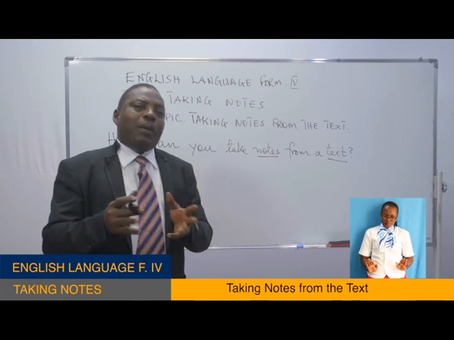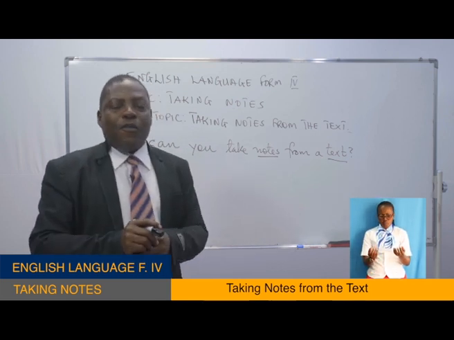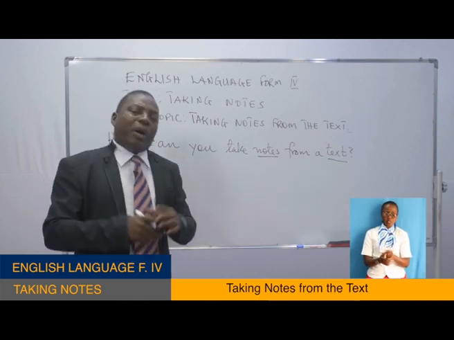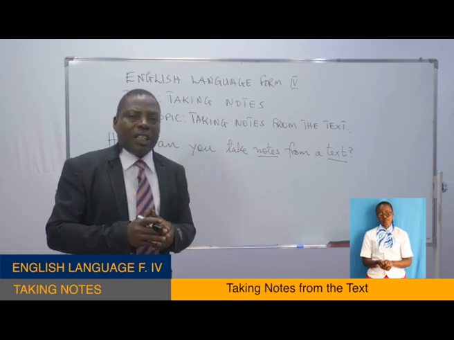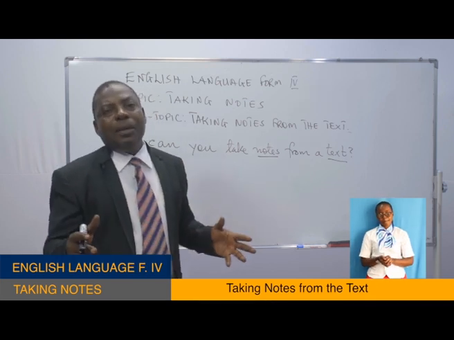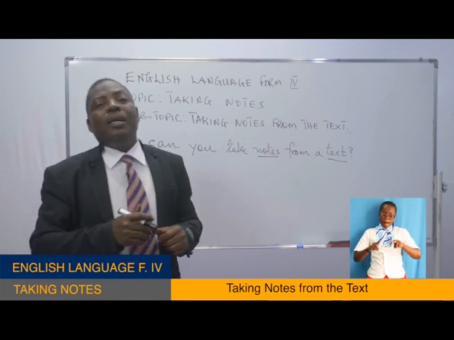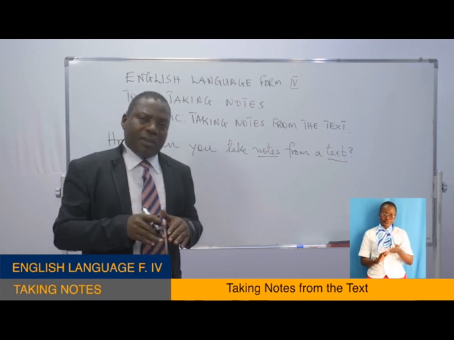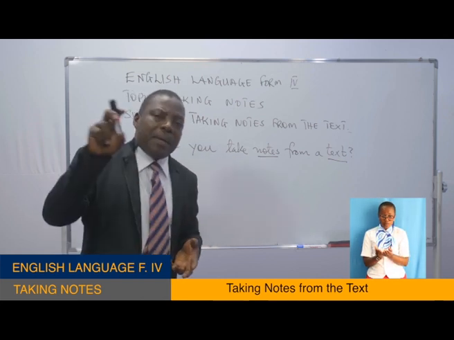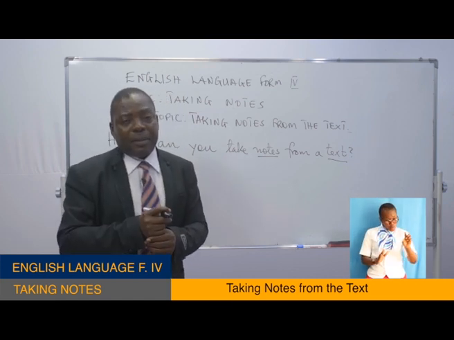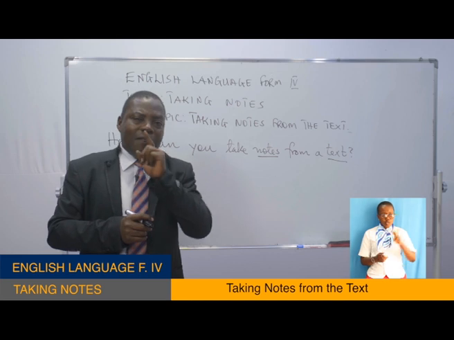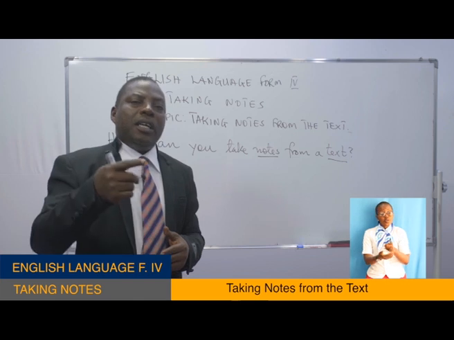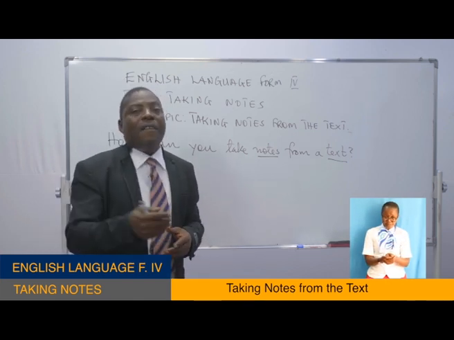So, how can we identify main points from a written text? As we read, we are told that new information normally comes at the beginning and given information comes at the end. So it is expected that when you read, whatever you come across at the beginning, and especially if it is a paragraph, that topic sentence, the very first sentence in your paragraph, is the one where the main point is normally found.